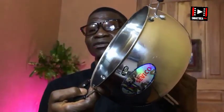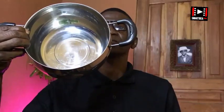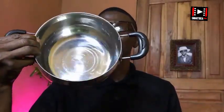The second step is, after cutting the lime, you get a white glass plate or bowl — preferably a glass bowl. But if you cannot get a glass bowl, then you can use a metal bowl. This is what I'm using right now — you can see it is a metal bowl. I pack my lime into it — my lime is already in there.